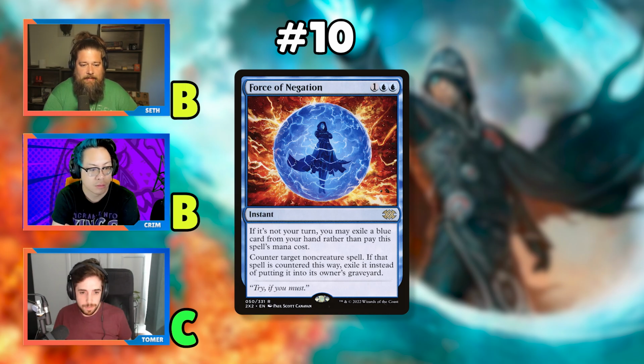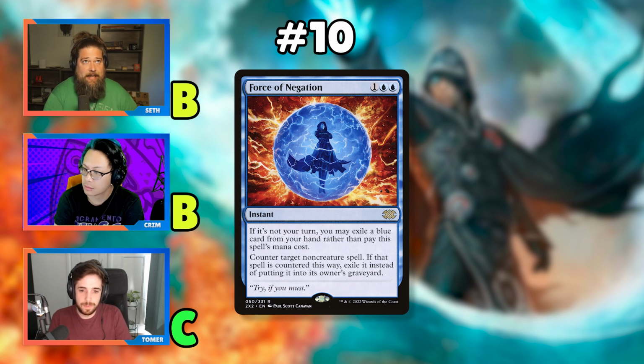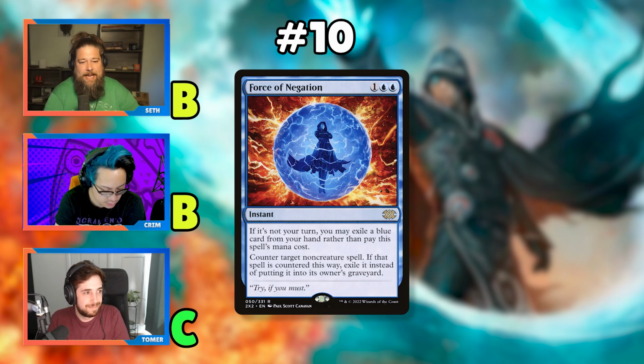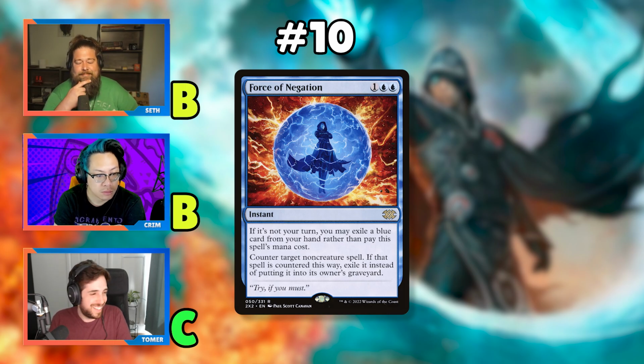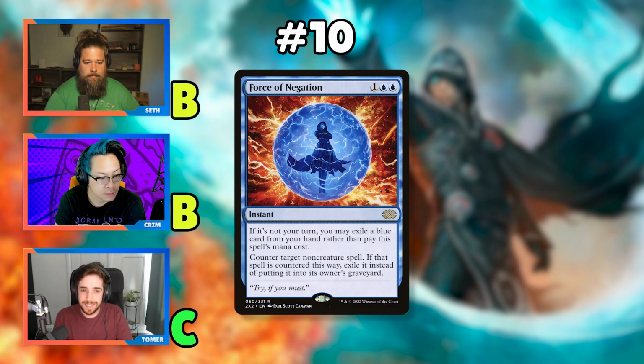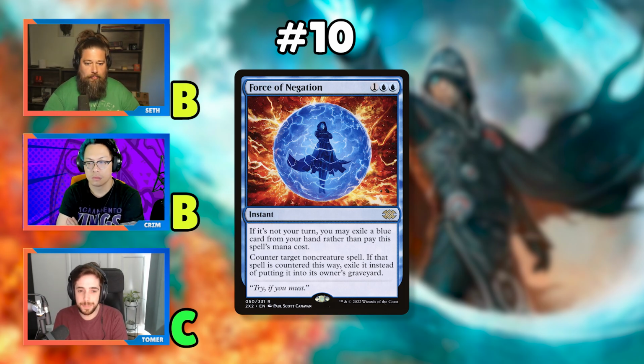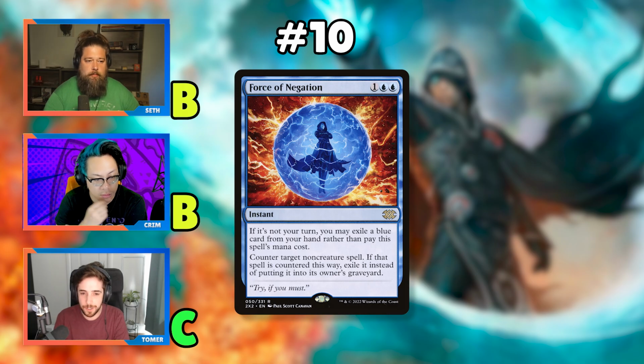Yeah, it's kind of intentionally designed to not be good at protecting your own stuff. It's designed to be good at stopping your opponent's broken stuff, but not really to protect your broken stuff. But sorry, Tomura, go ahead. Well, it's far more fair, I guess. Yeah. I totally agree with both of you. I don't run this card much. I put it as a C. If we're just talking CDH, I'd put this as an A because free interaction is so clutch.